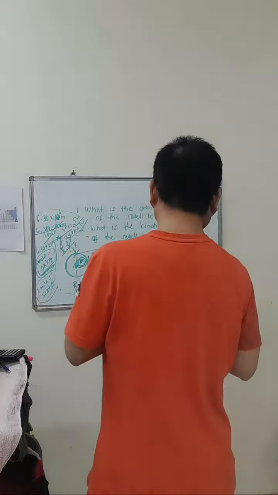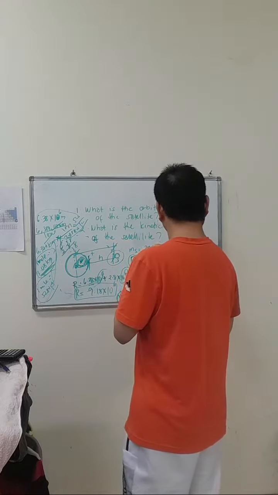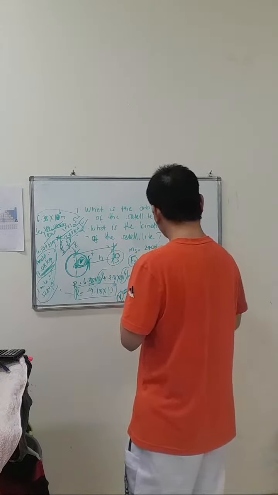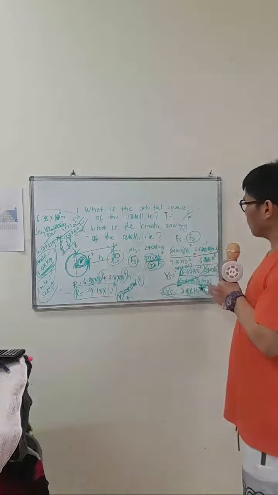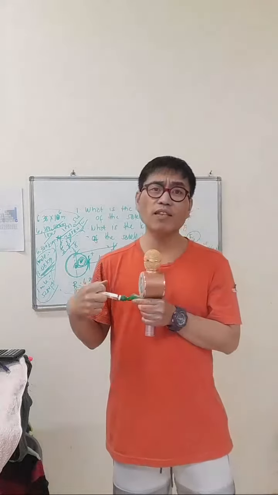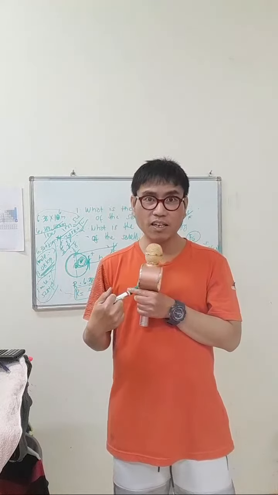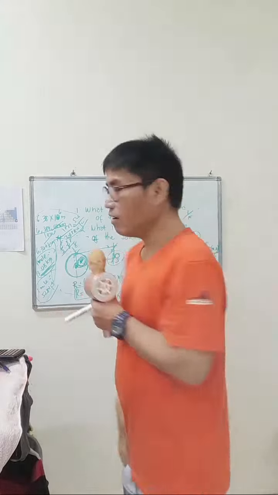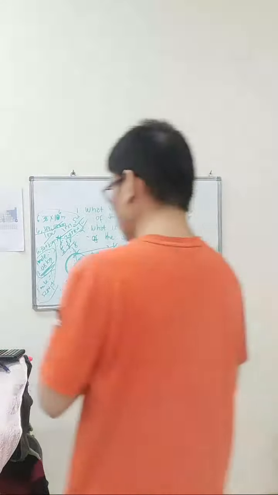So 2.4 times 10 to the 7, it's acceptable. If it will be more than 3 times 10 to the 8 meters per second, your answer will be wrong, because it can never happen that the speed of the satellite is more than the speed of light. If it is more than exponent 8, your answer is wrong. It will never deviate from the theory. You get the point.